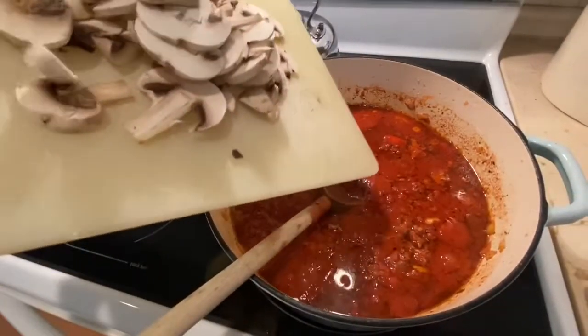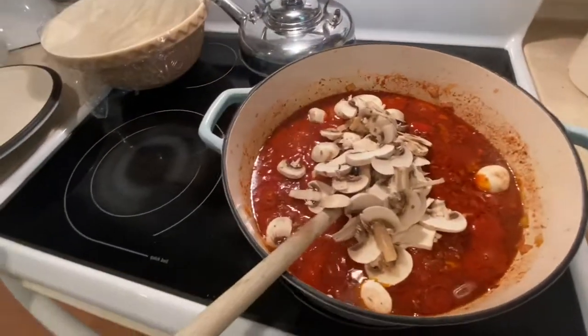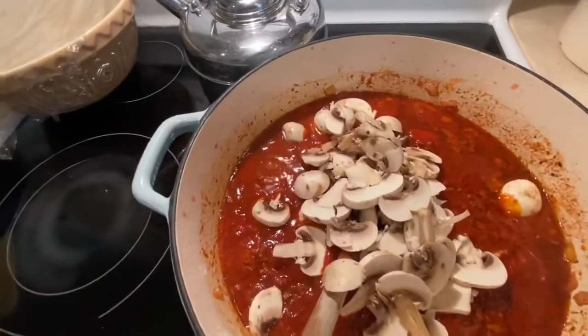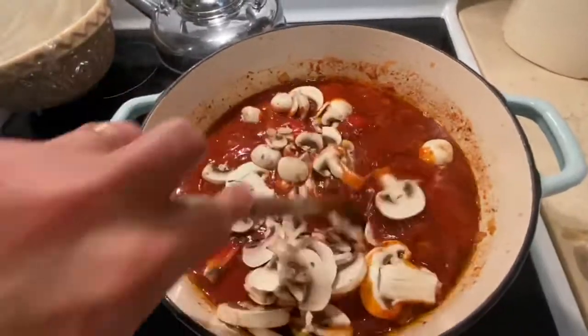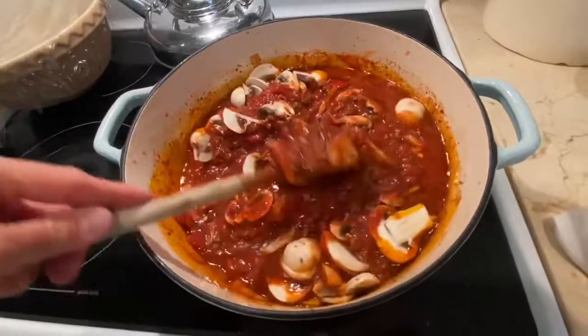Next, I chop up some mushrooms and add that to my sauce. If you don't like mushrooms, you can leave it out, but we love mushrooms. It just makes it even more hearty and it gives it a great flavor.